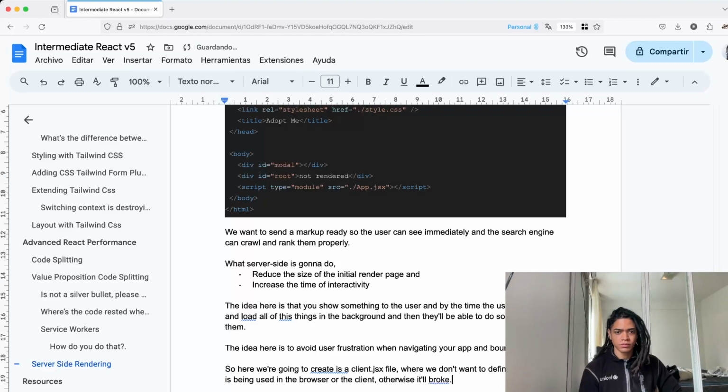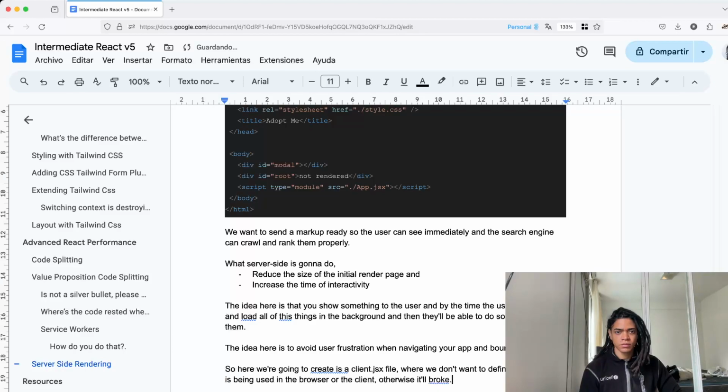Go into your package.json. We're going to go in here to your scripts, and we're going to add a couple more, which is server-side render. So we're going to have two different builds. We're going to have build client, which is going to be vite build --outDir dist/client.